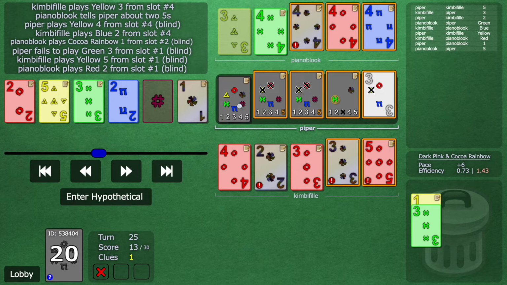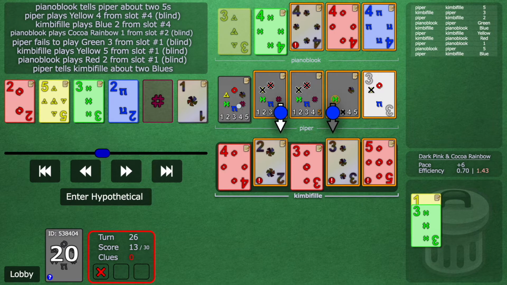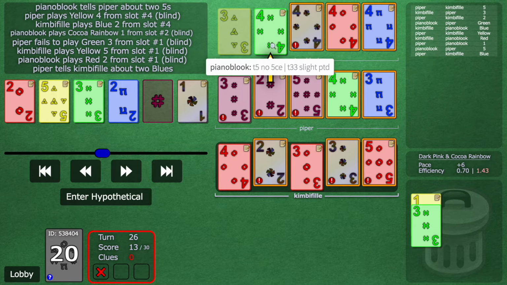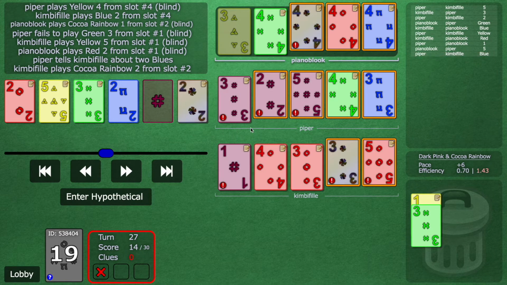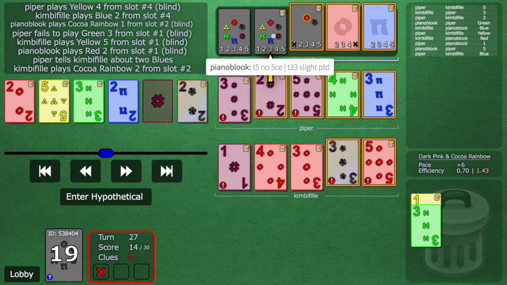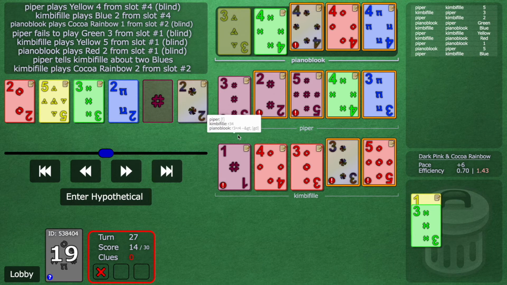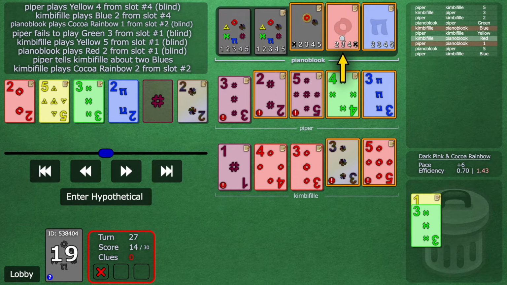So, what does Piper do? Casual 1-for-1. Amazing. And also by this point, I think Piper, you can see his note. Yeah, he's pretty sure this is green 4 because he sees this one. Okay, so Kimby plays. Oh man. I still am a little spooked to discard this. Could this be... No, it's safe, it's safe. But, again, 0 clues. This card, again, could be any red card, except for the 2.